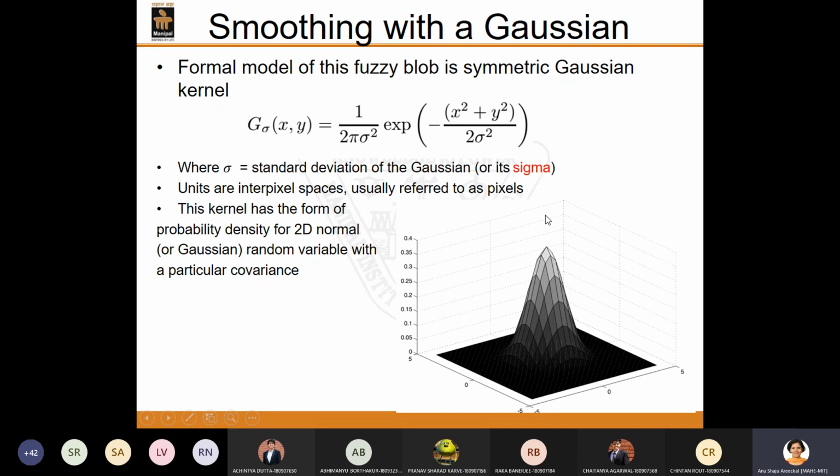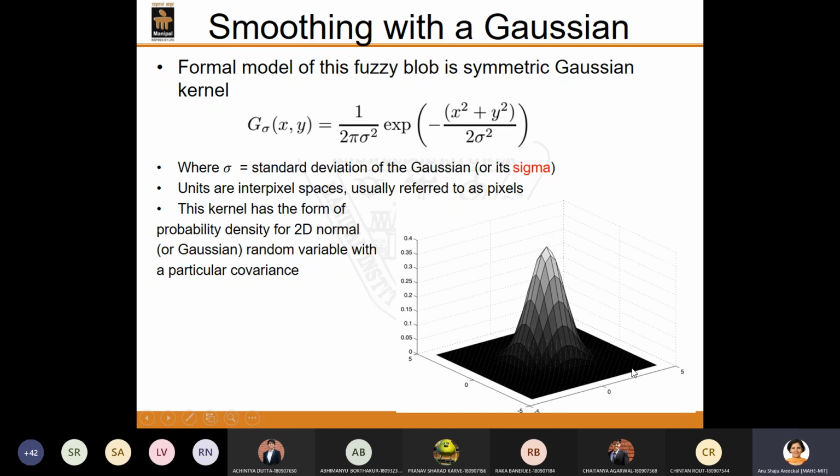So one example of how you can give more weightage to the center pixel as compared to the neighborhood pixels is a Gaussian filter. This is a representation of the Gaussian distribution, where a high weightage is given to the center pixel, and the weight keeps decreasing as the distance of the neighborhood from the center pixel increases. The neighborhood pixels much further away from the center pixel get very low weightage.